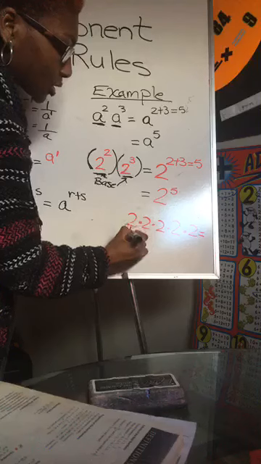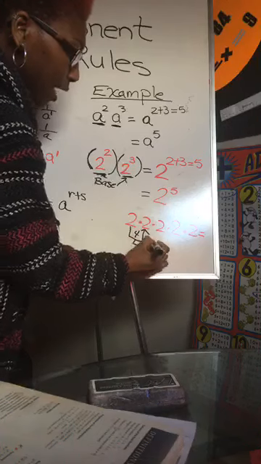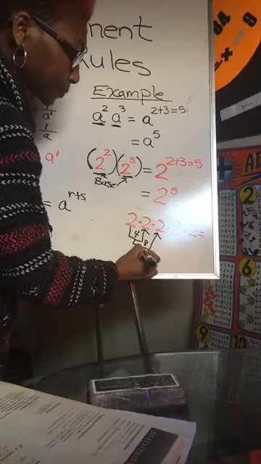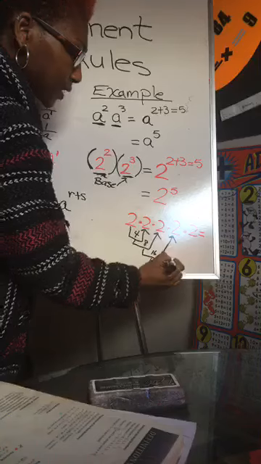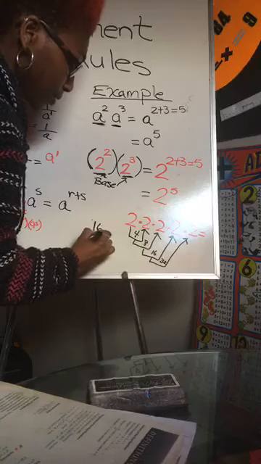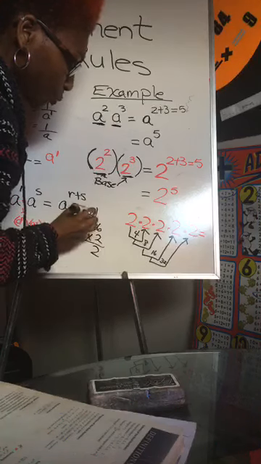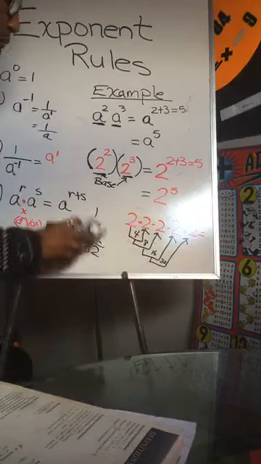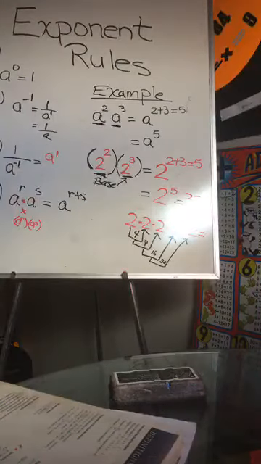So let's do that. And some students get this confused. So this is what I like to do: take 2 and put an arrow here. 2 times 2 is 4. Then 4 times 2 is 8. 8 times 2 is 16. And 16 times 2, I believe, is 32, if I got it right. Let me check. 16 times 2. 2 times 6 is 12. And we cross multiply. 2 times 1 is 2, plus 1 is 3. So that's 32. So 2 raised to the 5th power is equal to 32. All right? That's how you do that if you're using numbers.